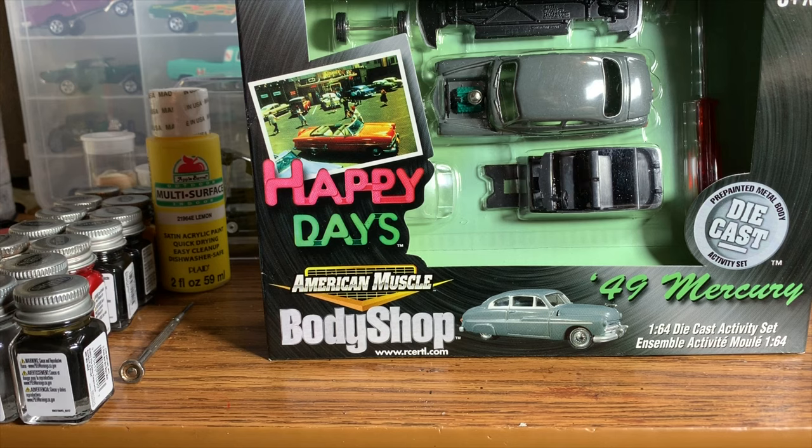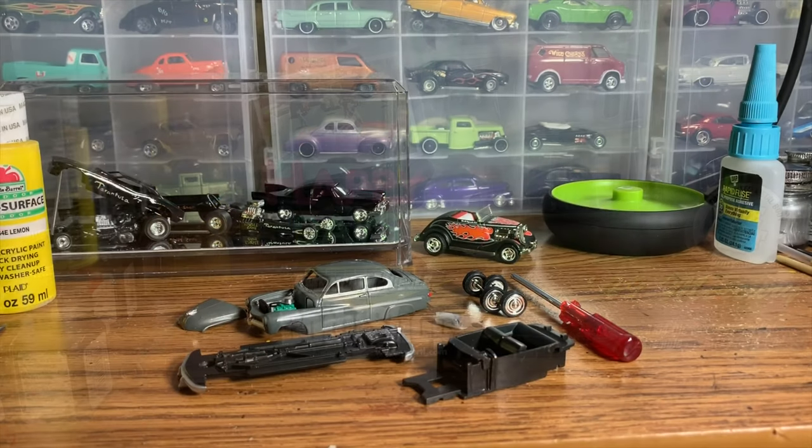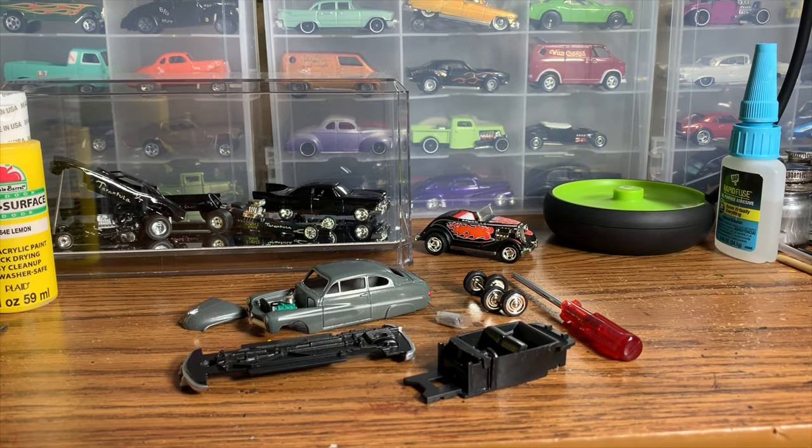So first thing we're going to do is get this thing out of the box, and then we'll see what we have to work with, and I'll go over how I'm going to turn this thing into the Hell's Chariot from Grease. All right, so here's a look at everything that comes in the kit. Now, you could get these from Ertl or American Muscle already assembled, and they made this car in a bunch of different colors. I just got this one for a good deal, so this is the one that we're going to be working with.